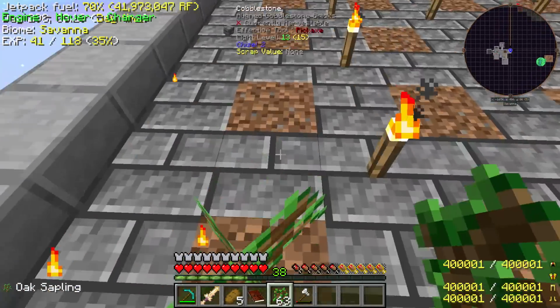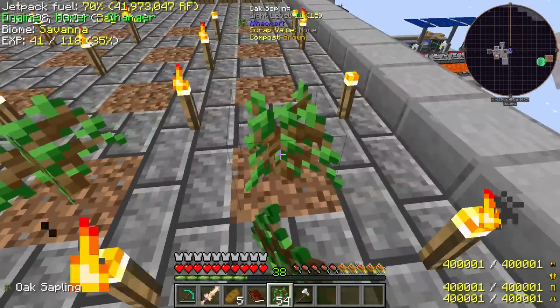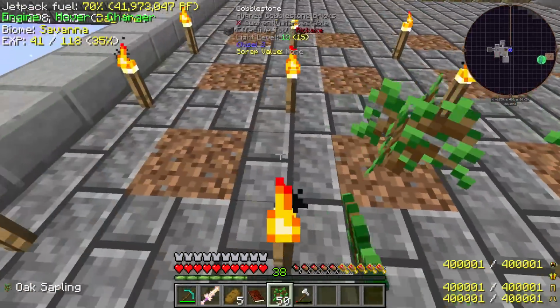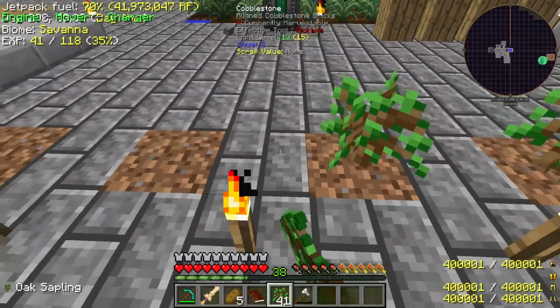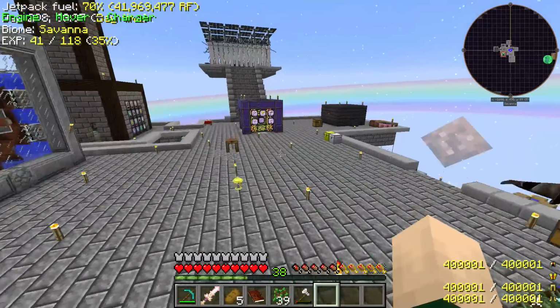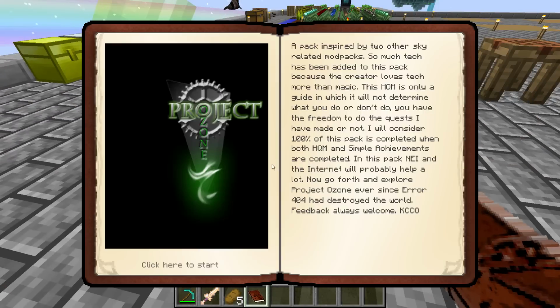Now, I want to move our farm at some point into a better location as it's not great here. But whatever. It's all good. Let's see. Boom, boom, boom, boom, boom, boom, boom. Awesome. So that should help us out with some of that wood problem there. Anyway, let's open up our quest book here.